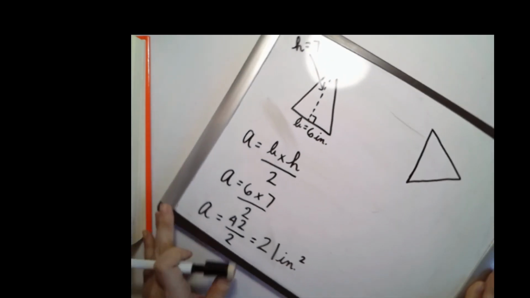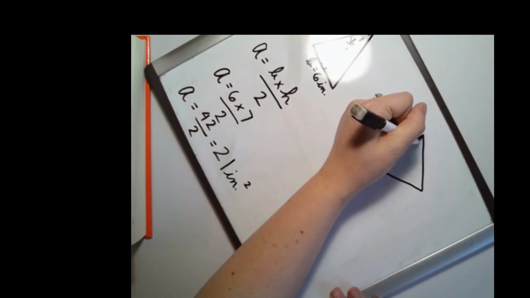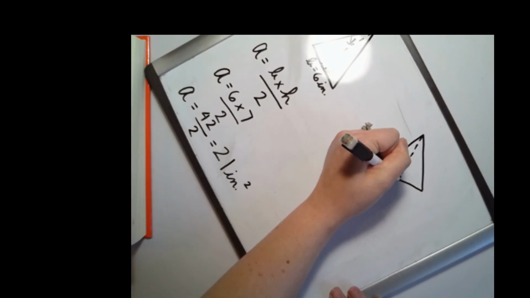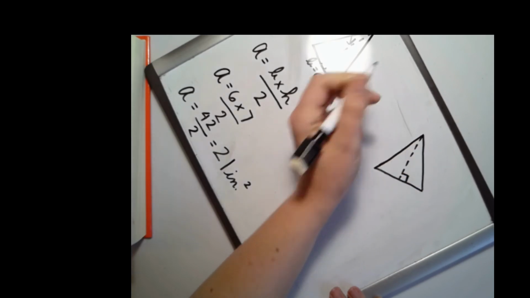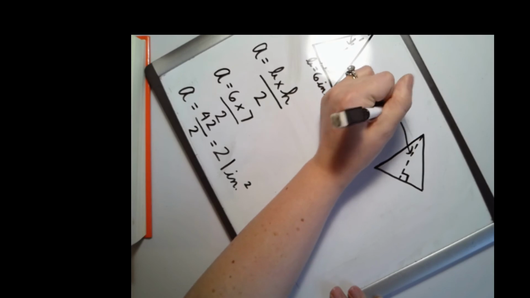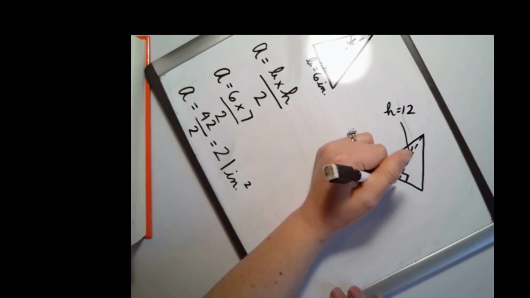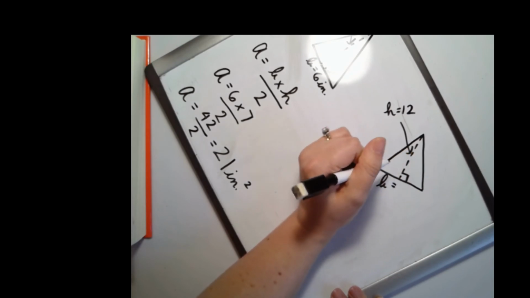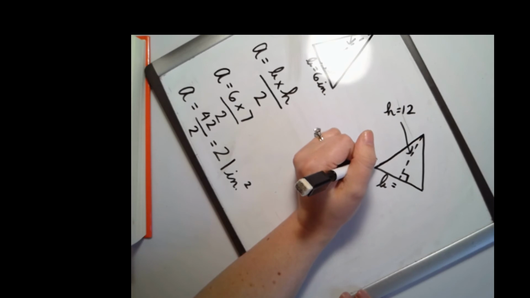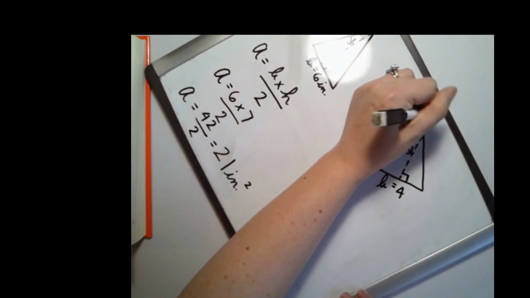Okay? So let's see. I'm going to turn this so that I can easily write a line that shows the height of this acute triangle. Again, I will put an arrow for more space. So let's say our height is 12 and our base is 4. And let's use centimeters this time.